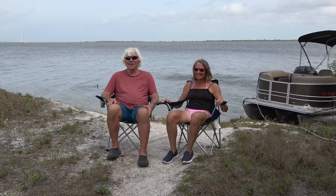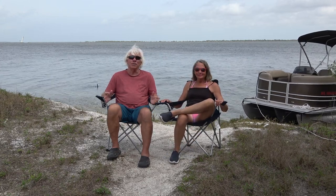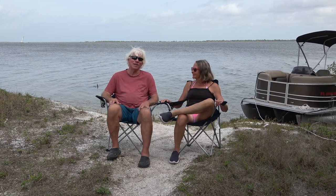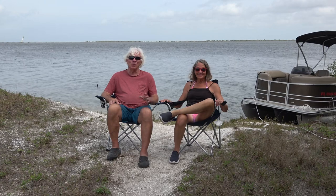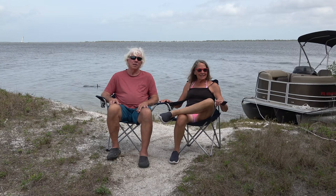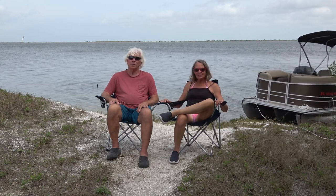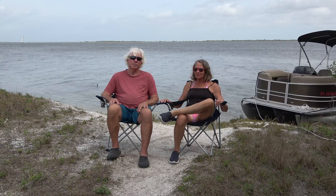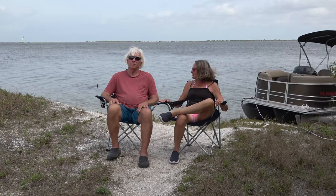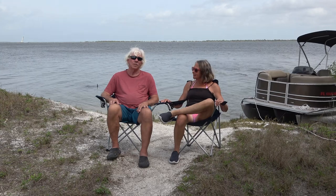Right, yeah. Of course, Isabella has a 7-foot draft on it. And where we're at, it's not overly deep. So in that boat, we'll have to be a little more careful. It's really nice to finally get out, even though it's a pontoon boat. And this island is fairly interesting. There's quite a bit of cactus out here and some palm trees. There's a beach somewhere. I think it's on the other side. And we may explore that or not.